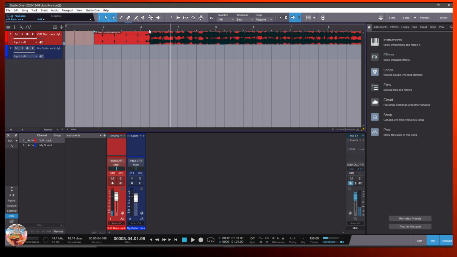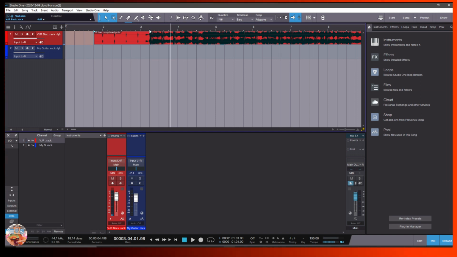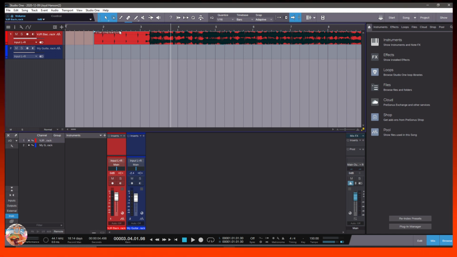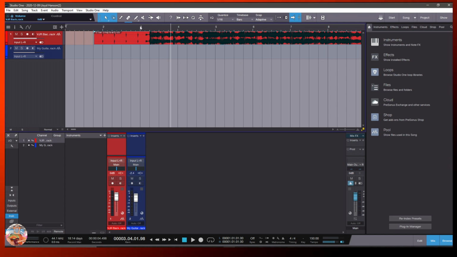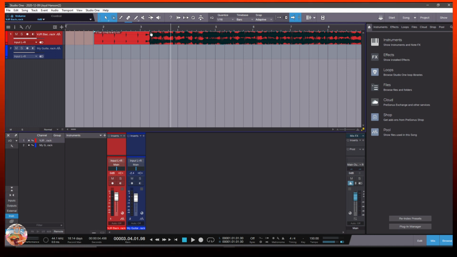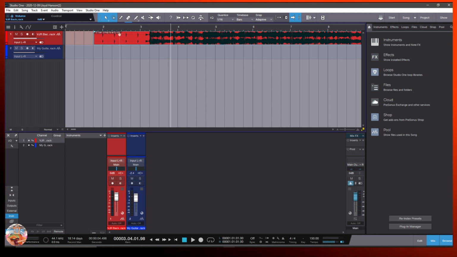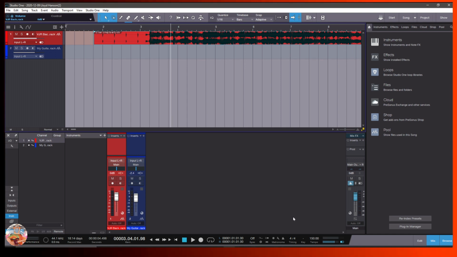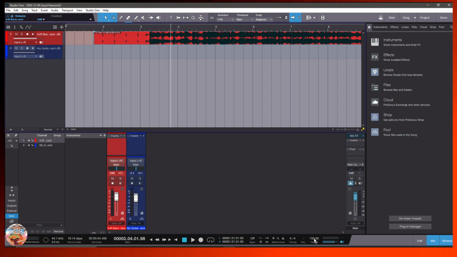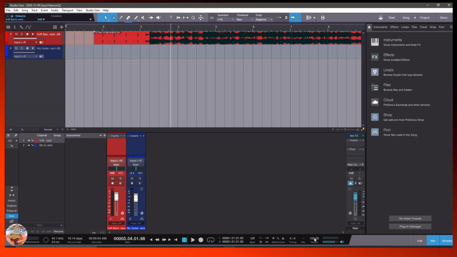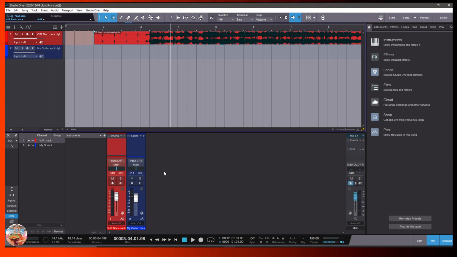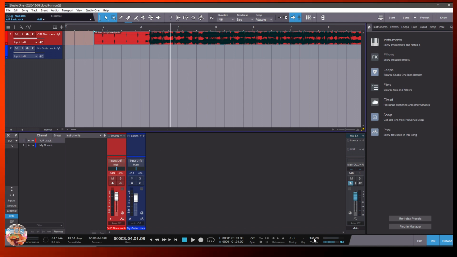Okay, so the song actually begins here. This would be the beginning of the first bar. But you can see that the tempo we have set right now is saying that here would be the beginning of the bar. So that tells me, since the timeline says it's here, and it's actually here, that our timeline is faster than the tune itself. And if you look down here, we'll notice that it's set to 150 beats per minute, and we really don't need 150 beats per minute. Well, it's wrong, flat out.